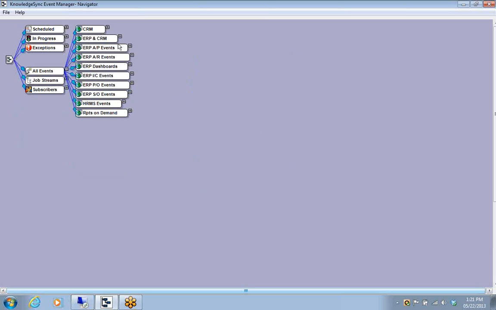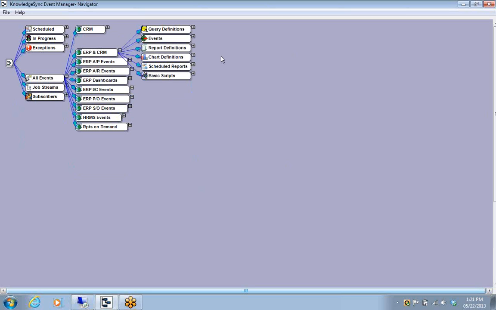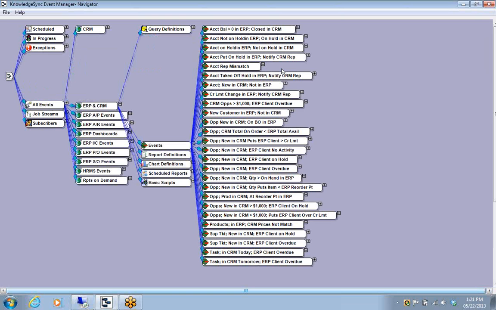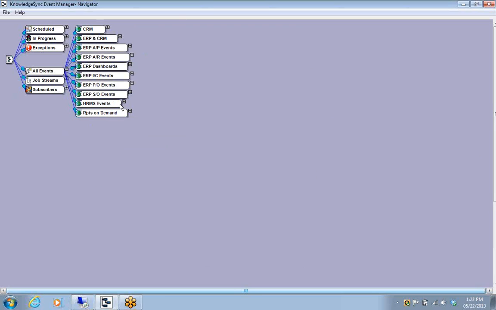The branch beneath that is titled ERP and CRM. This represents a unique capability in KnowledgeSync, and that's the ability to analyze and identify conditions between multiple business applications. All of the pre-configured events that you see on this list are looking for a combination of conditions between my sales or CRM application and my accounting or ERP solution.